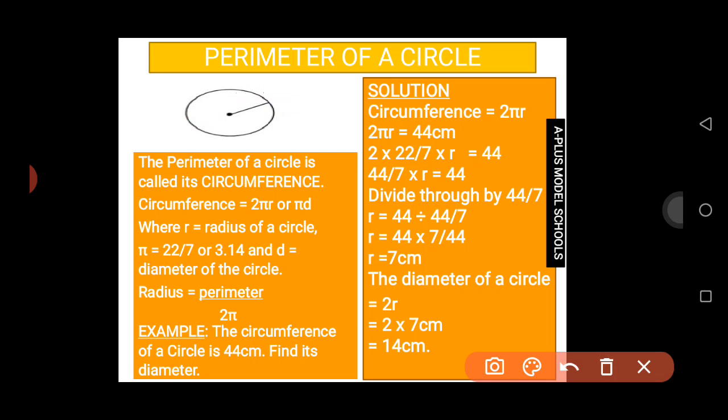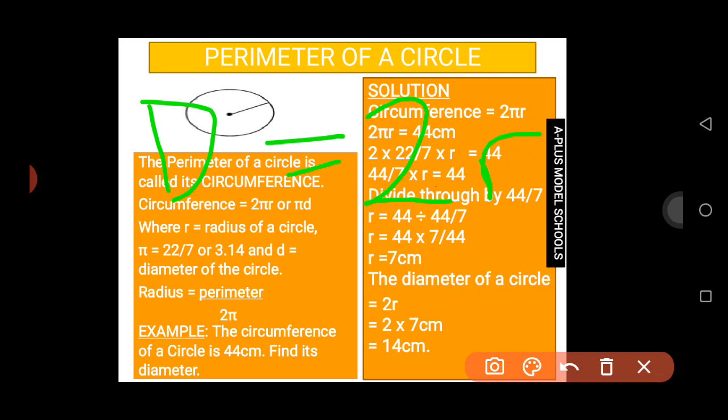And when you look at this shape as well, you have a reference point, which is the middle of the circle. You can see a line that comes from the middle to the edge of the circle, and that is our radius. And when you want to look for your diameter, it is the same thing as 2r. So it means your diameter d is equal to 2r, where your diameter is equal to 2 multiplied by radius.